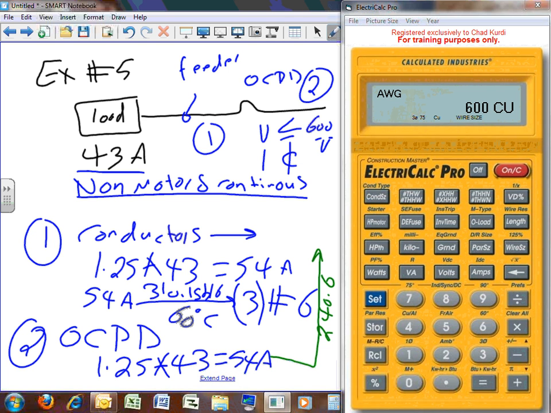240.6. If you have not been in 240.6, please go there. It has the list of all the overcurrent protection devices. Or if you don't like the code, which you're in trouble if you're in the wrong industry if you don't like the code, DeWalt also has them in 3-13. DeWalt has all the overcurrent protection devices. These, Ashley, are all non-adjustable overcurrent protection devices. Means what you see is what you get. 100 amp is 100 amp.